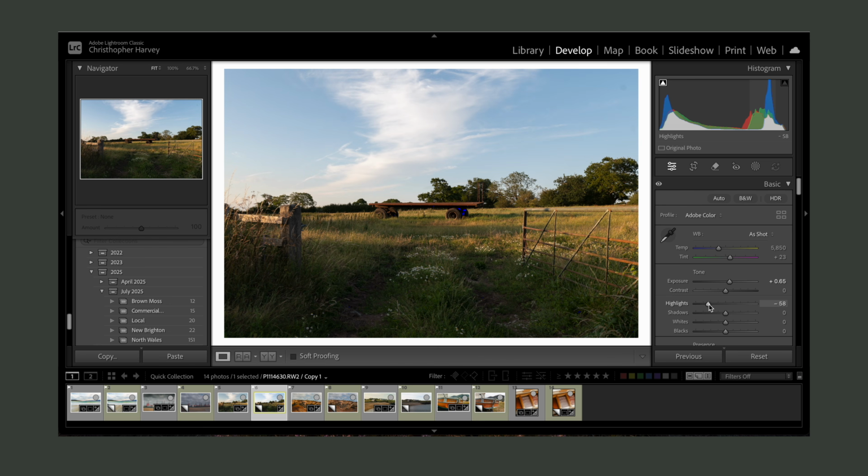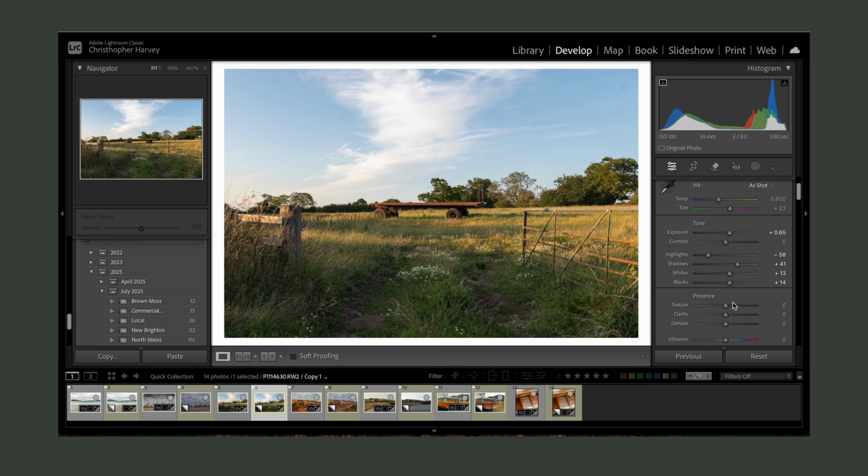I like to reduce the highlights to bring out the detail in the sky. I like to increase the shadows a little bit just to see what we've got to work with in the shadows. And I like to increase the whites and increase the blacks. That gets the raw file to a really neutral place that you can then stylize further and add local contrast. That's going to be a big part of today's video, is how we deal with the image in parts rather than dealing with the image as a whole when we make these adjustments.